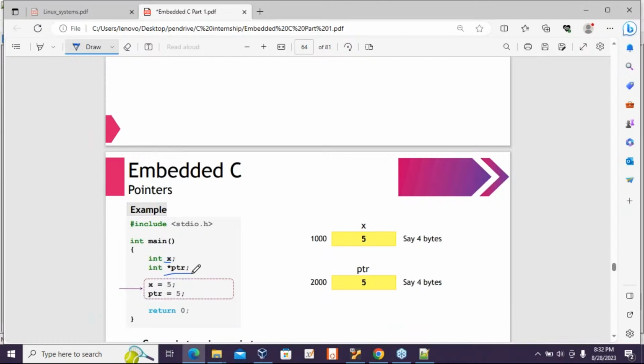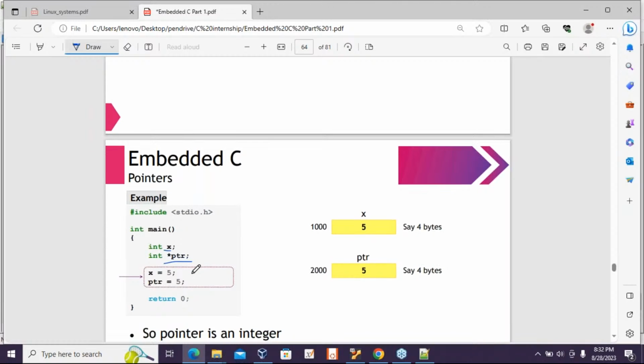Pointers will get 4 or 8 bytes of memory depending on the bitness of the system. Whatever pointer you take, you are going to store an address inside it, and the size of the address does not depend on the data type.